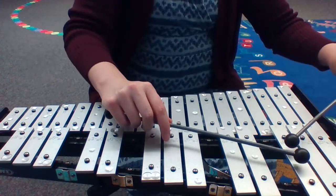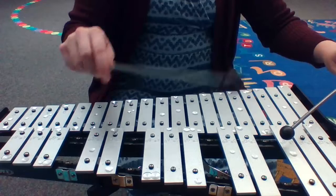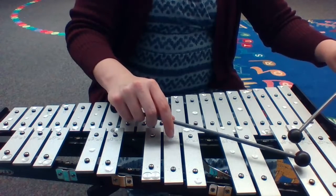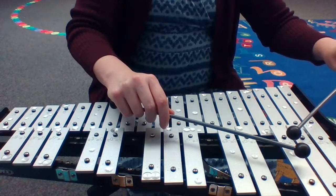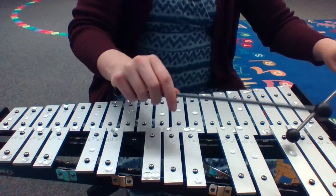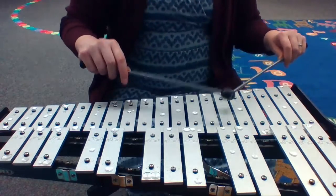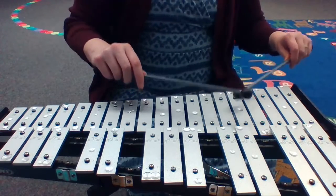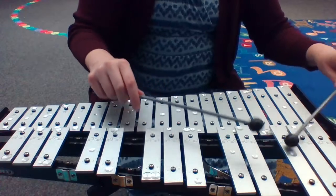And now we move to Do, which is B flat. Flat looks like a little B, a lowercase B. And I'm going to play it four times. Right, left, right, left. Try it. Ready? Here we go. Do, do, do, do. So it's Mi, Mi, Mi, Mi, Re, Re, Re, Re, Do, do, do, do.